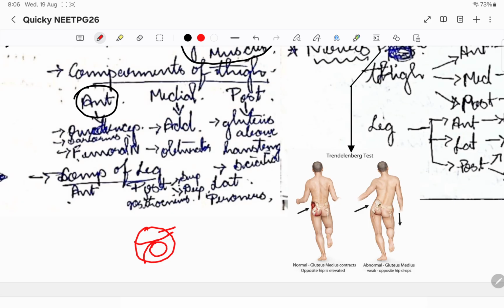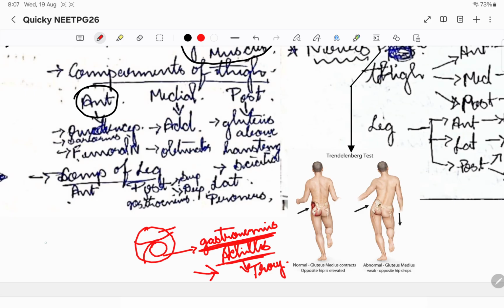Only two muscles that I want you guys to remember: in the posterior compartment there is something known as gastrocnemius. Gastrocnemius, you know this, right? The Achilles tendon. Why Achilles? You would have gone through the movie called Troy, right, where Achilles is there and the arrow is shot towards the Achilles tendon. Okay, so that is why the name Achilles tendon. So gastrocnemius is the muscle that forms the Achilles tendon.